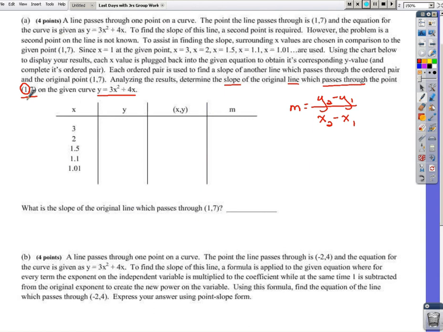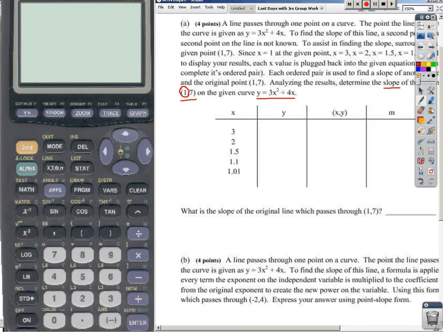So if we select these values that surround x equals 1, and the values that I've prompted you with here, 3, 2, 1.5, and so on, since these are all going to be surrounding points on the same curve, what you can do to figure out the calculation pretty quickly and start completing this chart for guidance, you can go to your calculator, and on your calculator, go to y equals.